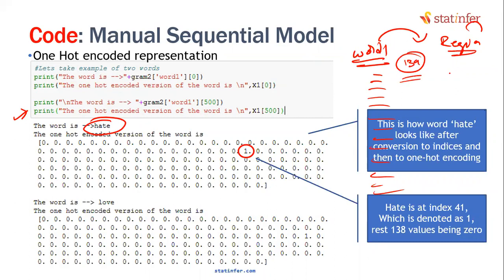Do you understand that? Word 2 again has 139 possible values. How many new columns will it give? Again 139. Have you understood that, all of you? Because these are words, they cannot be directly used. Words need to be mapped to one hot encoding. Then one column will become multiple columns. That is the reason why, if you see the word hate, somewhere it will be 1, remaining all will be 0. Word love, somewhere it will be 1, remaining all will be 0. Have you understood this, all of you?